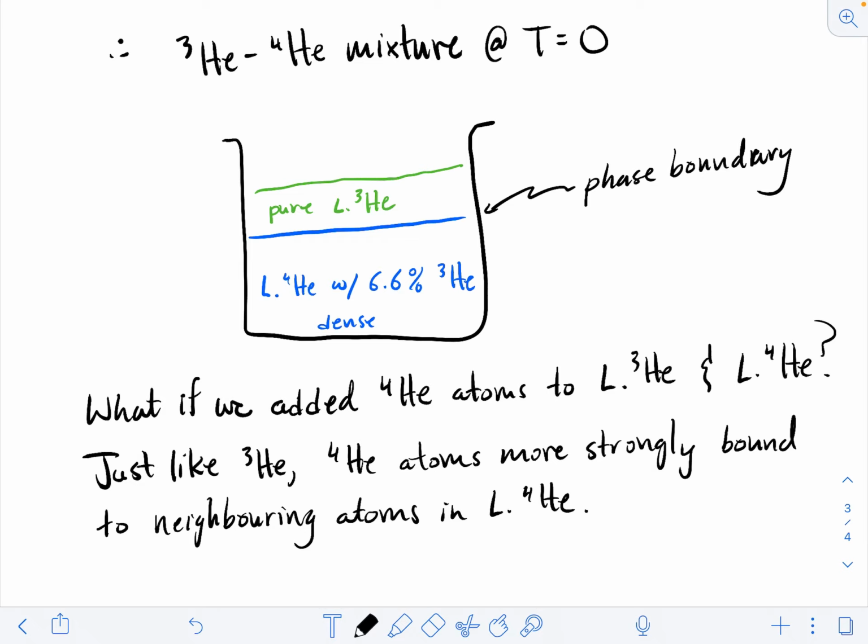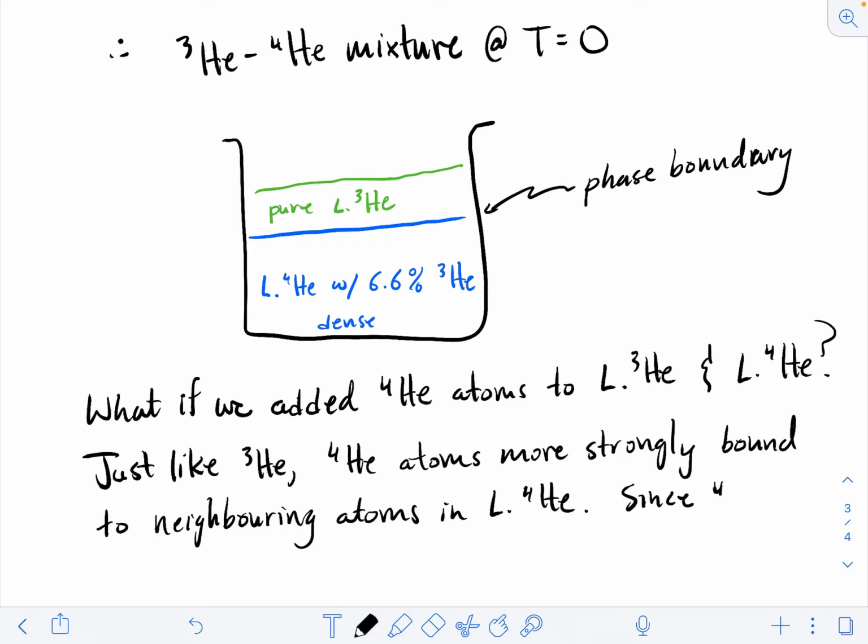However, what's different is that as we add more and more and more helium-4 atoms, we wouldn't have the same issue with the atoms having to occupy higher and higher energy states like we did for the fermions in liquid helium-3. And that's because the helium-4 atoms are bosons. And so you can have as many bosons as you'd like in the same energy state. And so they all crowd into the lowest energy state. And as we're adding more and more of these atoms, the energy is not increasing. We're not occupying higher energy states.